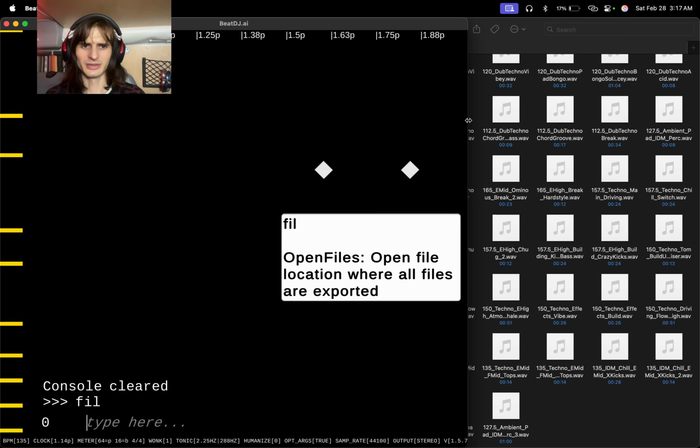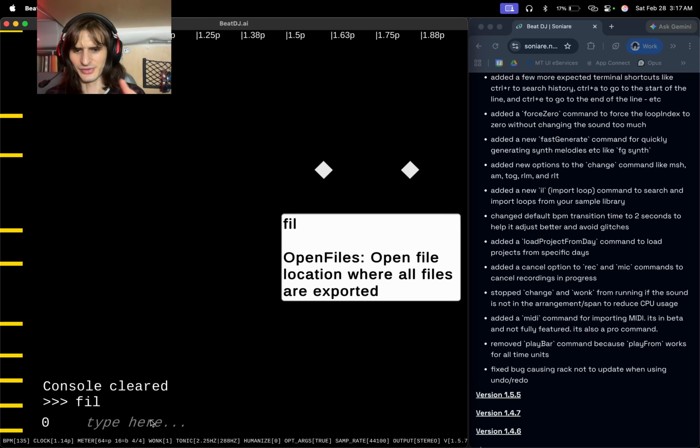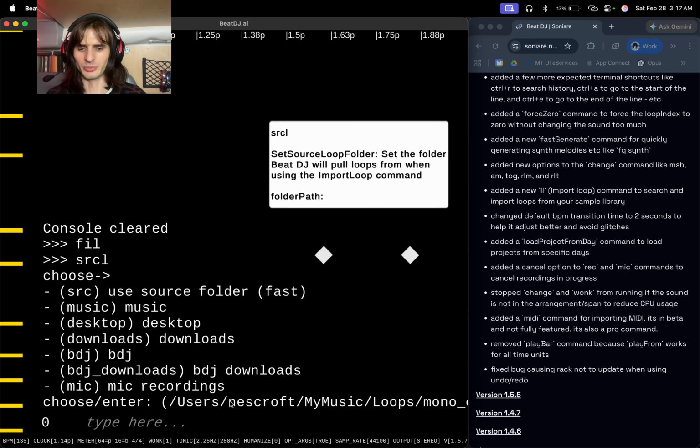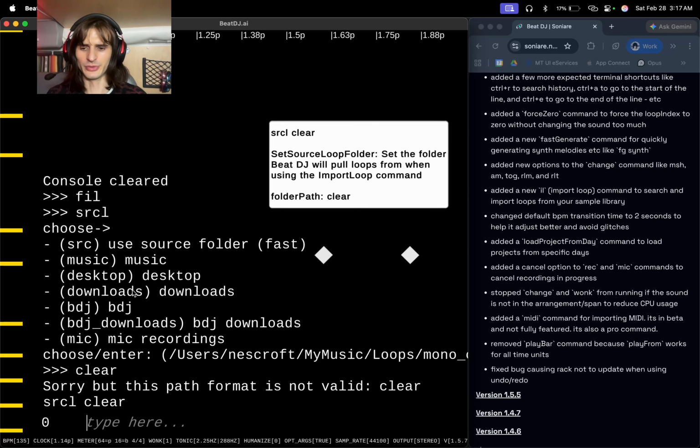So what's really cool about this is now there's an extra source folder. If you run src, that's the normal source folder. Put an L at the end, that means source loops, or source loop. You can now specify a different folder for your loops. I have mine directing to the folder we were just looking at. By default, it's directed to your source folder. So if you want to have it go to a different folder, you can, like I am.